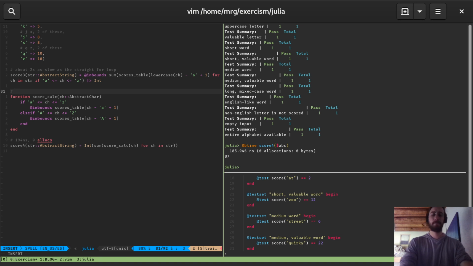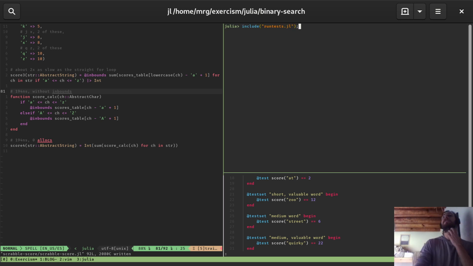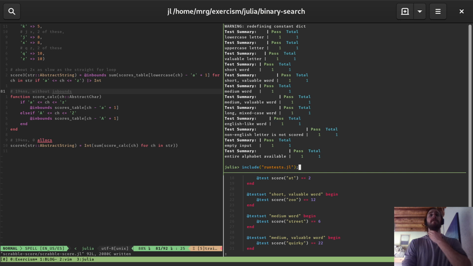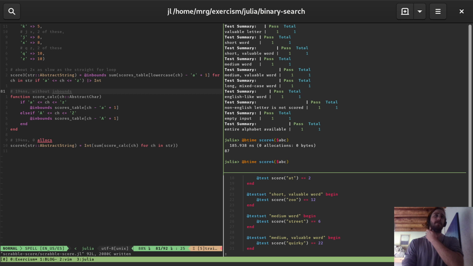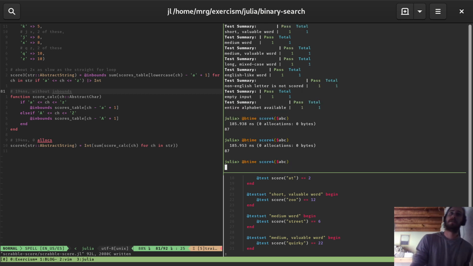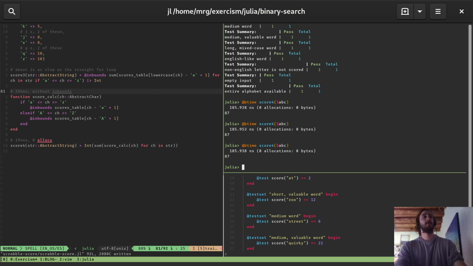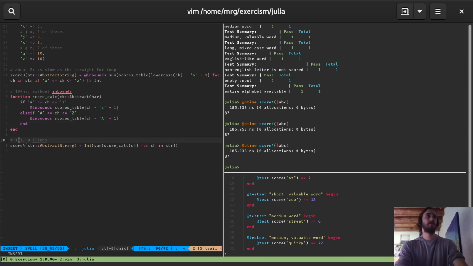Oh, what? 184 nanoseconds without inbounds. Might actually just be measurement error. Maybe it's just the branch predictor. 185.